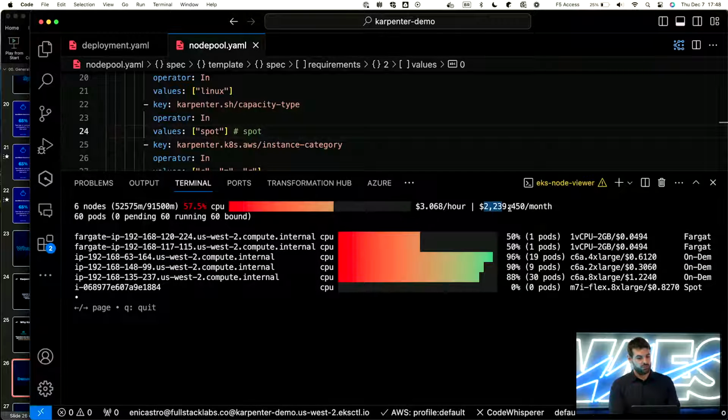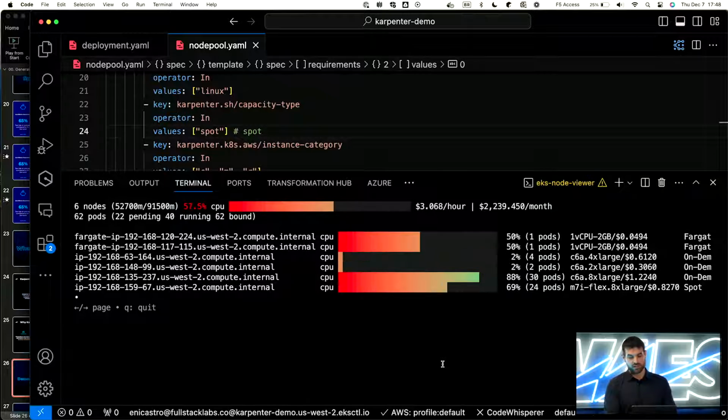So right now our cost went up because it's moving the pods, but soon we're going to start seeing the cost difference that it makes. We had 1.6K. It's replacing one of the instances. It's not going to replace all of them at the same time, to maintain availability, so your application is stable.